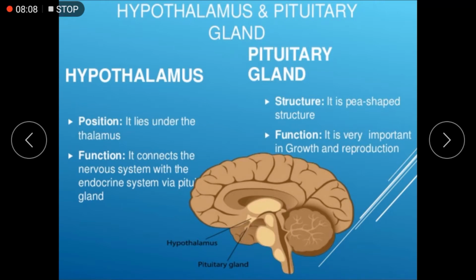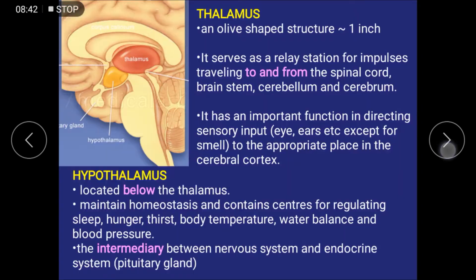Now, the function of the pituitary gland is very important in growth and reproduction, because these are the main things that happen in the body. For growth, of course, growth hormone, and a lot of hormones are involved here. Not only growth hormone, but in your books we focus on growth hormone. Then reproduction: in order for the secondary reproductive characteristics to develop, the gland that is controlling is the pituitary gland. Because of its location in the brain, we know the brain is the control center of our body.